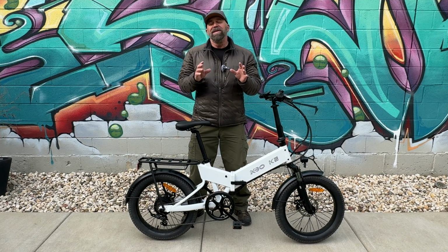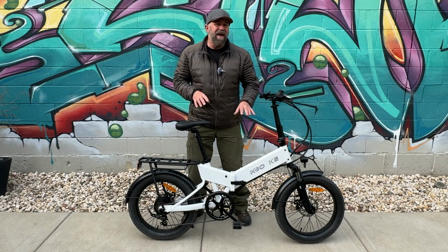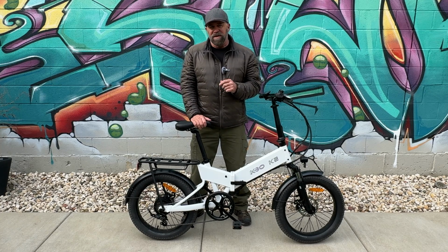Now, if you are wondering, should this be your first e-bike? Well, if you only have a budget of $699, I'm going to say that this one outperformed a lot of the other ones in its price range.